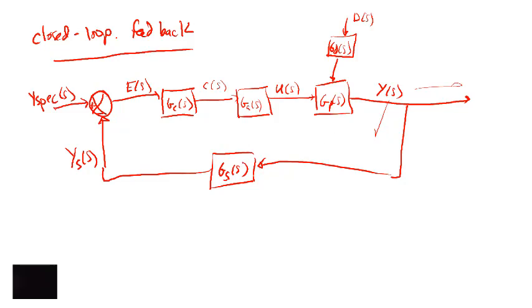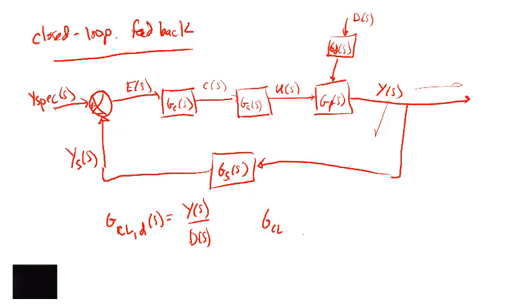and that's what's sensed from the process goes back. And so we can use the same logic, and I'm not going to go through this. You can look at this now if you want to. We'll come back and we'll derive this later. We can come up with a transfer function overall closed loop based on the disturbance that relates the output parameter YS over DS. Okay, and this would be like a regulatory control where we have a controller that's set up so that we can keep the process at a certain value.